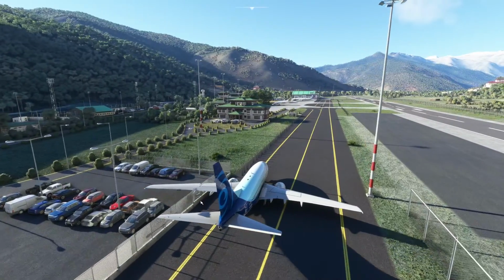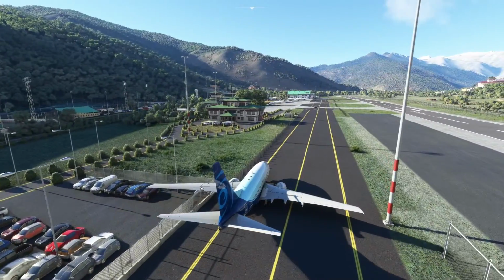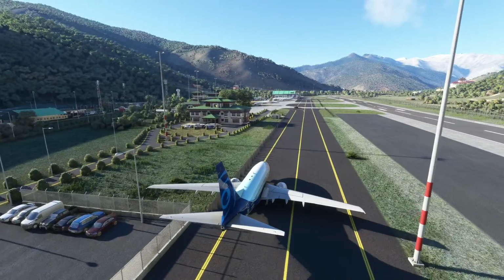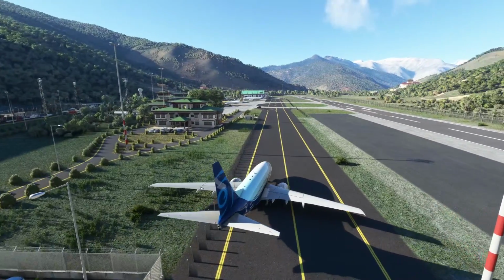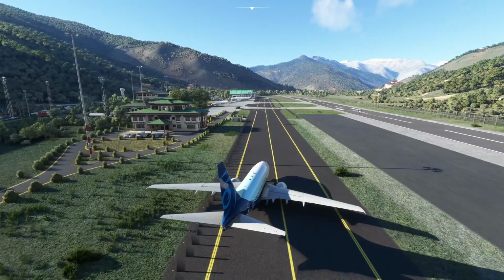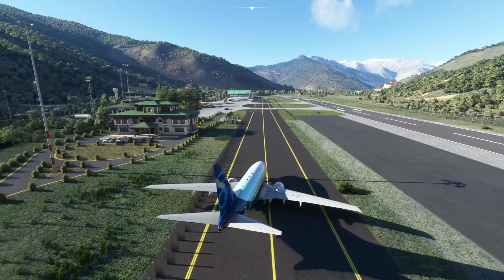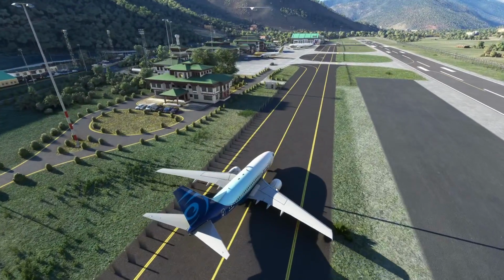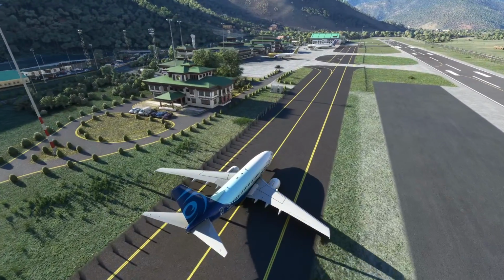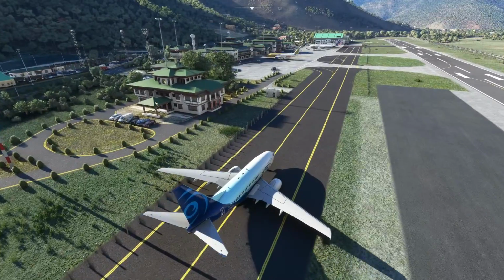Yeah, that wing's scraping the fence. It's quite amusing. So I think I should have backtracked, really. Yeah, because look, they've got the hard standing to come in. I wasn't really supposed to come this way with a big jet. It's an impressive house.